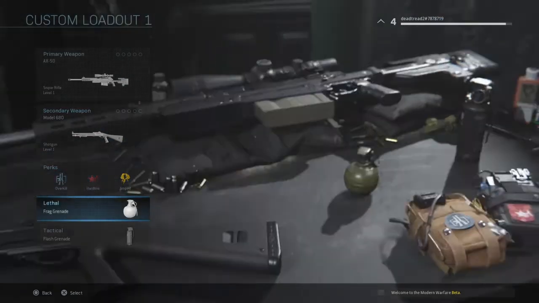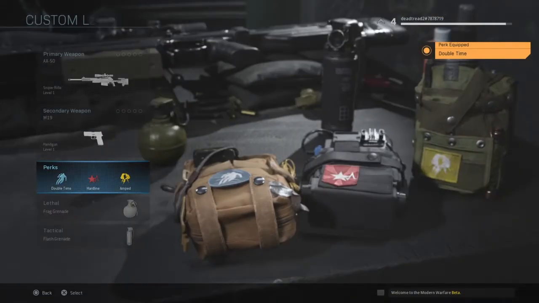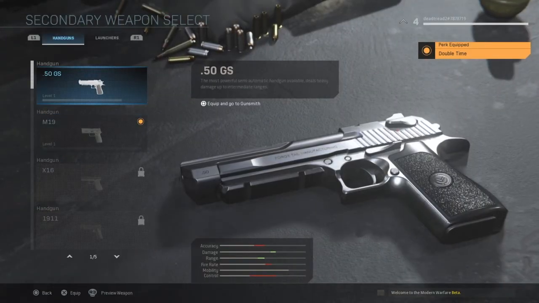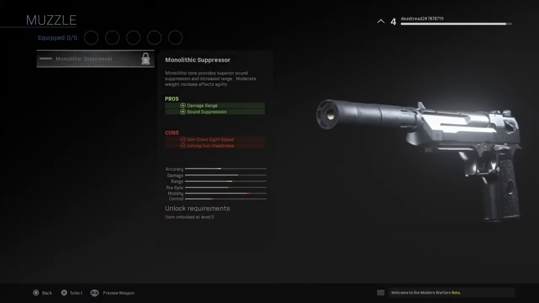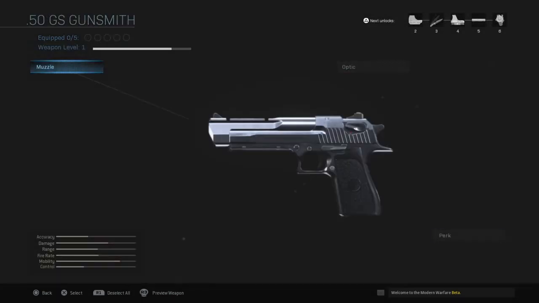Pistols, I have overkill on this class, so just tear that off. We have the 50 GS. For muzzle, we have a monolithic suppressor, so it reduces your steadiness and your ADS speed, but better range and sound suppression. I will be using this, I bet. I think this is going to be really good.